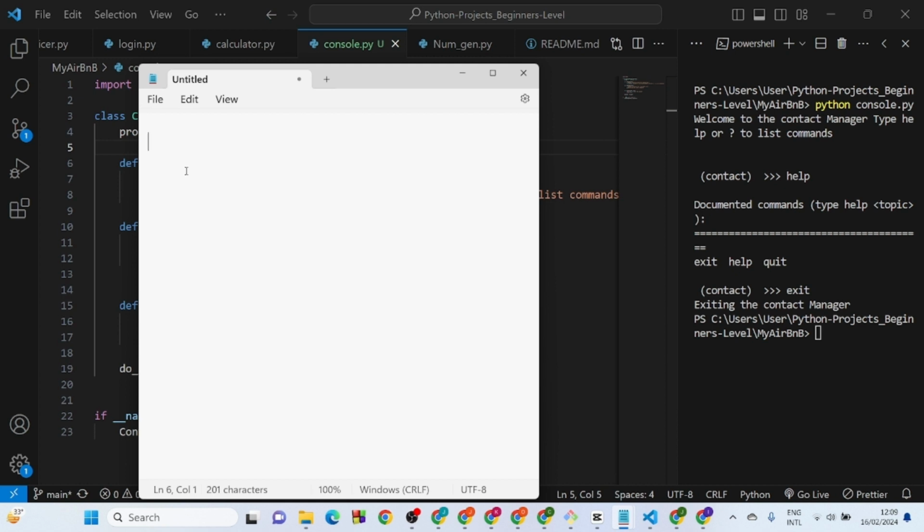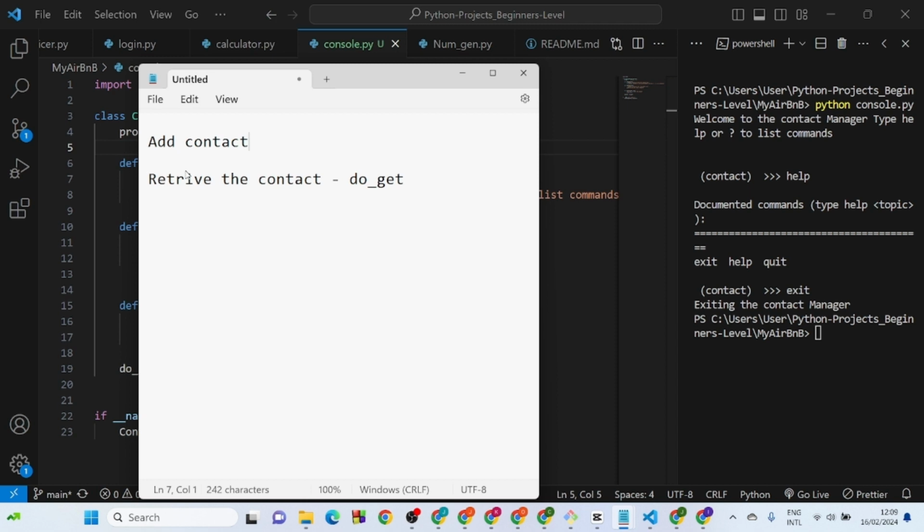So we want to be able to add a contact, and after adding the contact, we should be able to get the contact with the contact name. So we want to retrieve the contact.